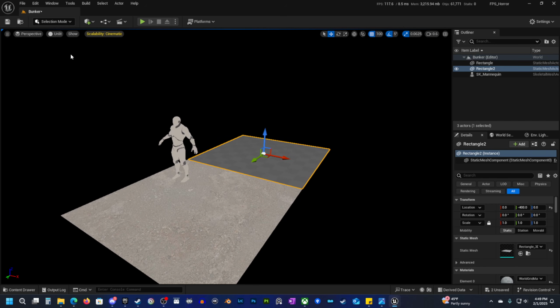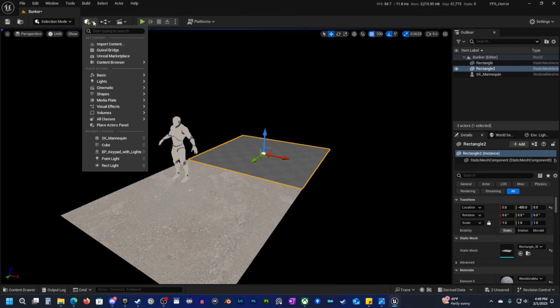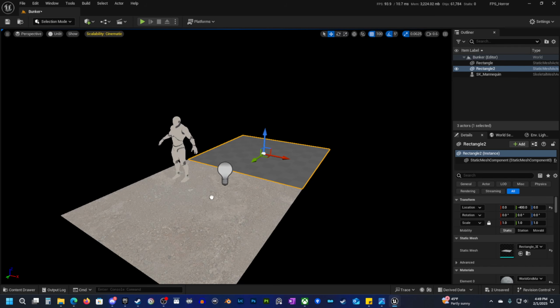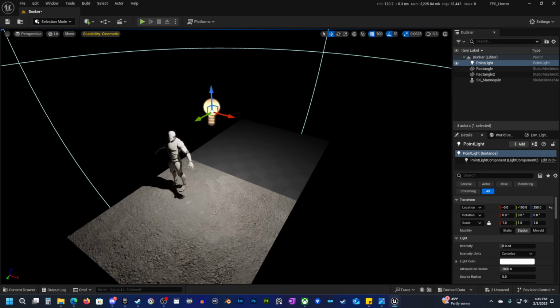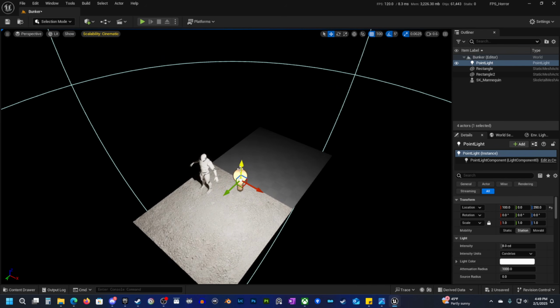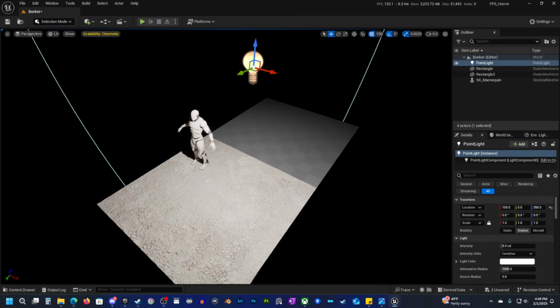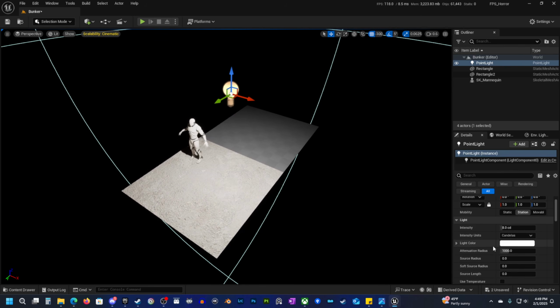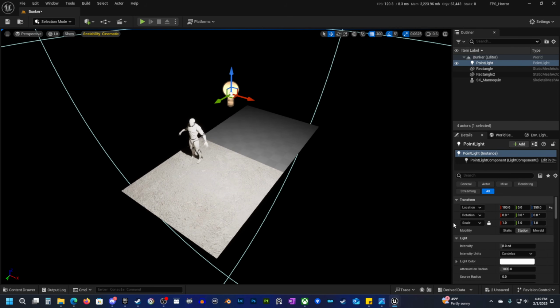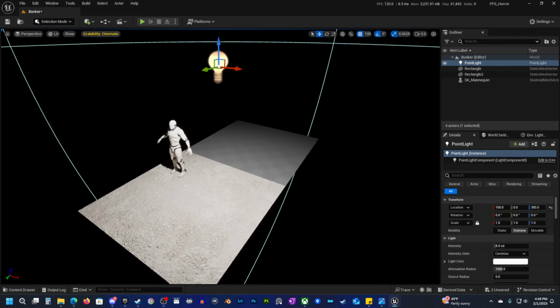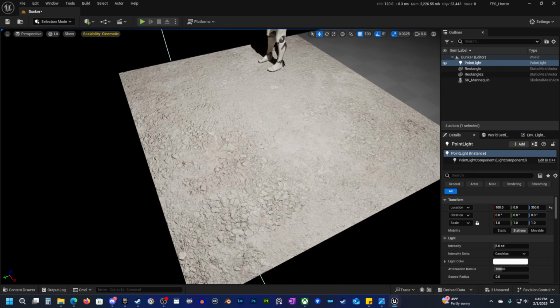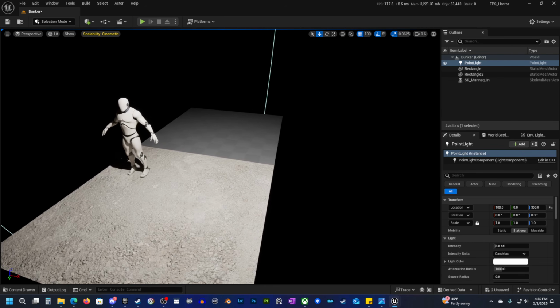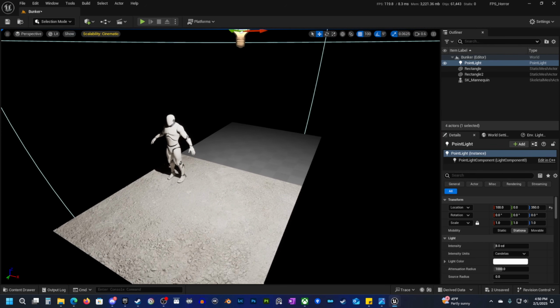What I often like to do is just add in what I call construction lights. So while I'm building, I will just grab a point light and just drag it in here, go back to lit mode, and now we can see just what the lighting is going to look like a little bit better. I don't really worry about the settings or anything at this point. I really just want a real light in here just to kind of give me an idea of what the materials are going to look like.